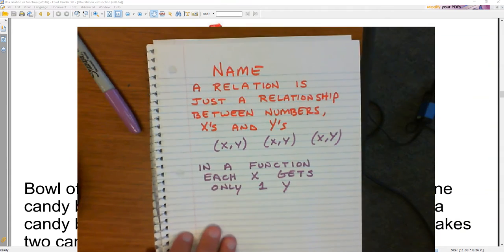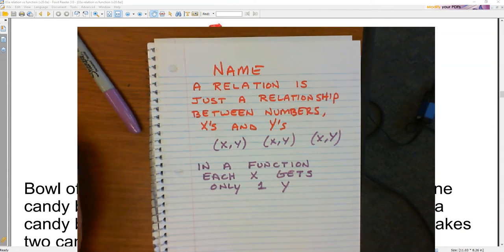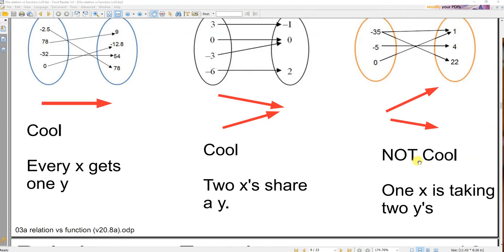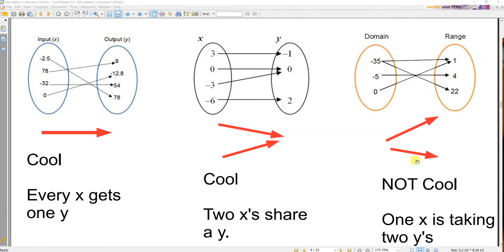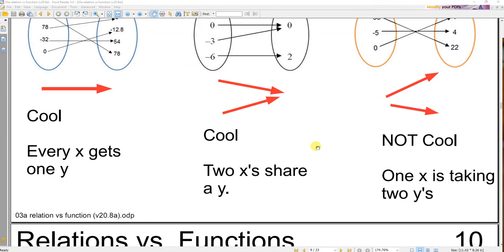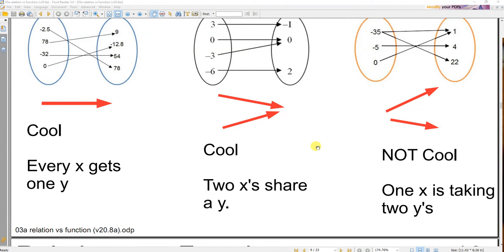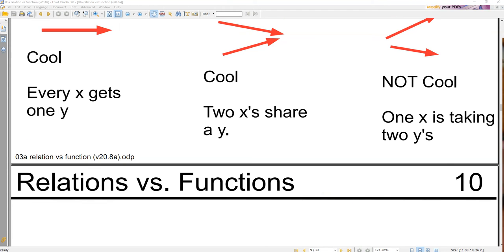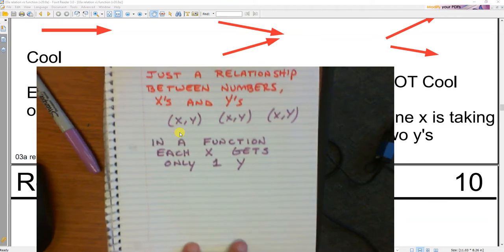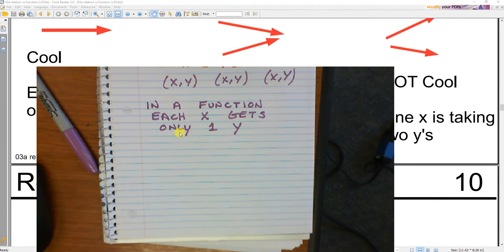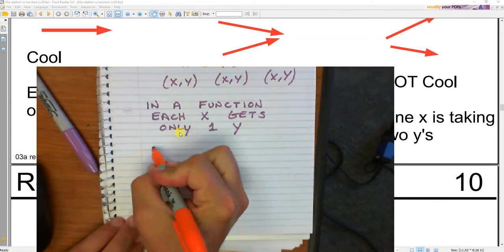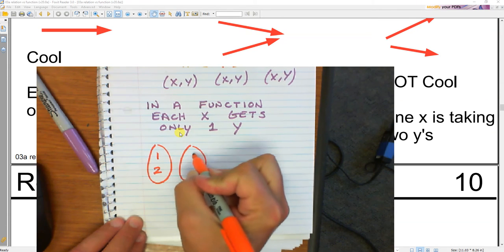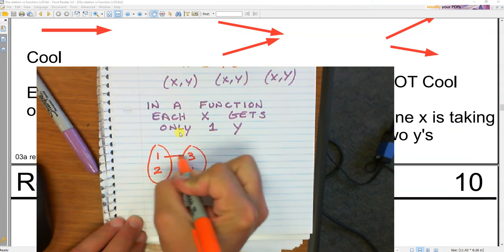So where are we at? Each X gets only 1 Y. So let's match some of these up. So candy bar analogy. Right here, we're going to put this into our notes. Don't copy it exactly because I'm going to mix it up a little bit. I'm going to simplify it a little bit. 1 and 2, 3 and 4.